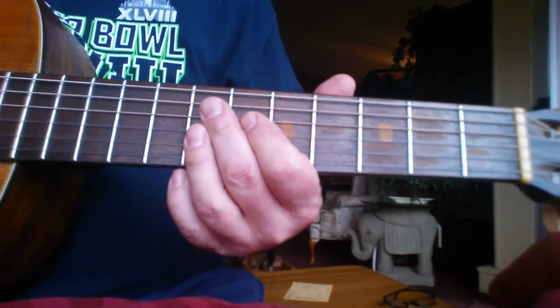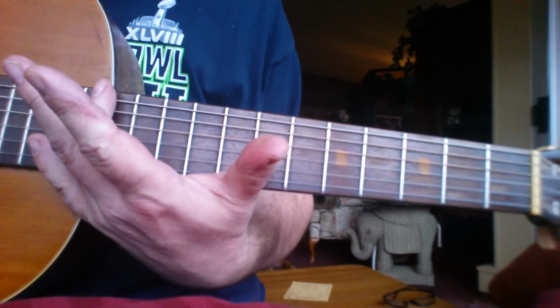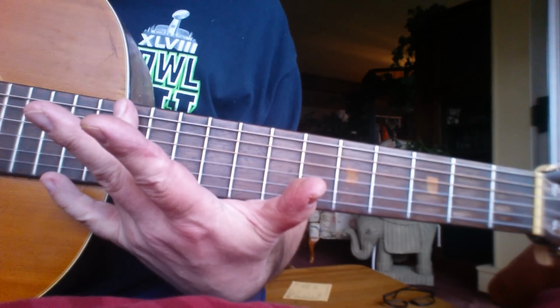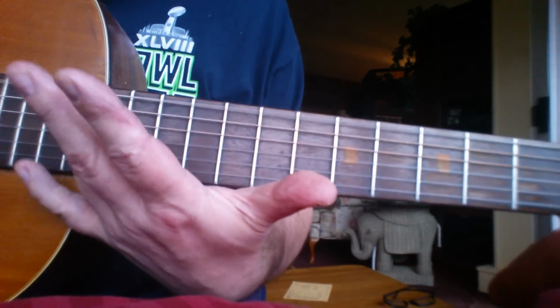This is Jimmy. This is Stone Free. It starts off with the harmonic on the 12th on the E string. You know how to do that? You just barely touch it and pull it away right when you pluck it. And then the D string. See, so it goes.